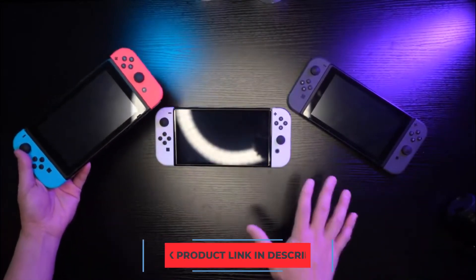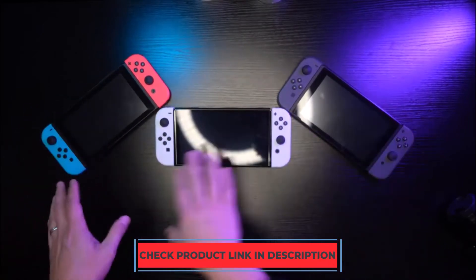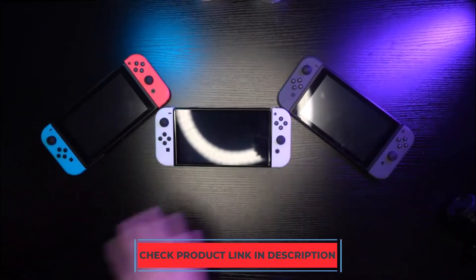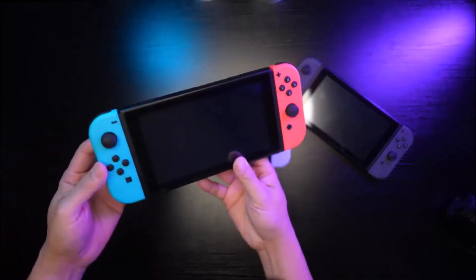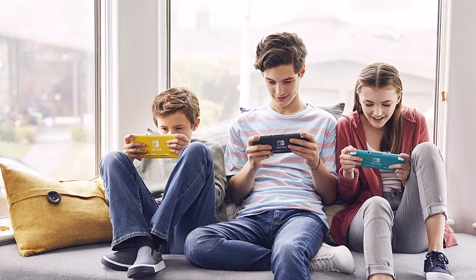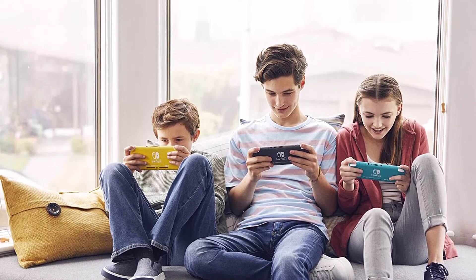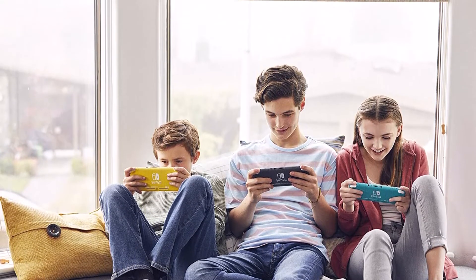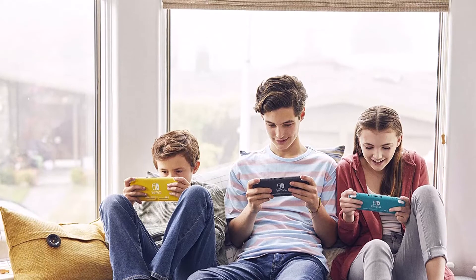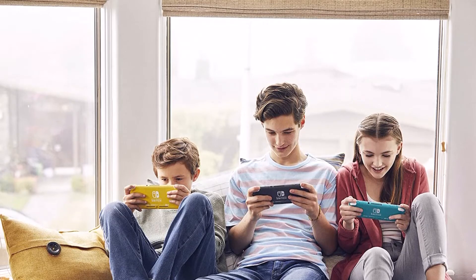Just plug it into your TV to play the hit games you love. And because it's slim, powerful, and portable, there's no need to pack along extra accessories like a GameCube controller. The Nintendo Switch Lite is a streamlined version of the original console, with a smaller 5.5-inch LCD touchscreen. The handheld is also lighter than its predecessor, weighing in at just over 2 pounds. The console is compatible with all existing games and accessories, including the Nintendo Switch Pro controller. The Switch Lite also has a built-in kickstand, making it easy to prop up on your coffee table or bedside table, so you can play Zelda: Breath of the Wild in comfort.